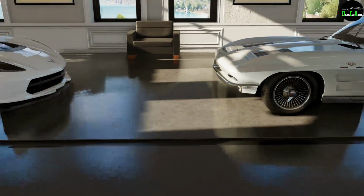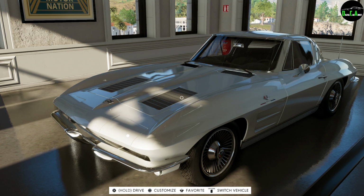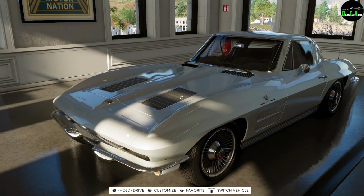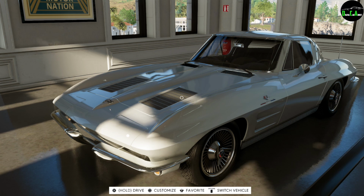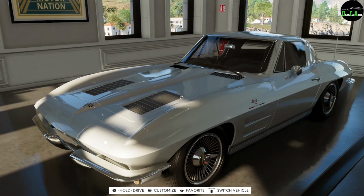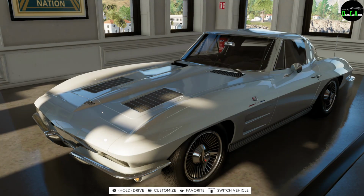So this car had the 327 cubic inch motor with 360 horsepower. And then in 1965, they introduced the 427 big block with 425 horsepower. 425 horsepower in 1965, that was unheard of. No cars back then had that much horsepower out of the factory. It was just insane, and very, very special and unique. Unfortunately, we never got a split window 427, which I would have loved to have seen. But obviously the first year people complained they couldn't see, so we never got to see that happen. But I'm sure people who restore cars out there have probably done one. I haven't looked it up, but I'm sure they have.